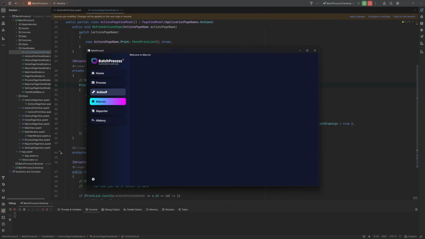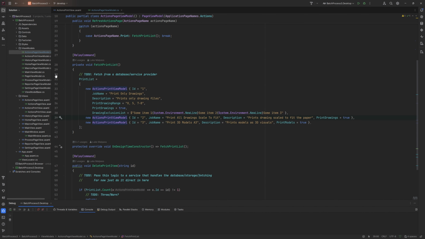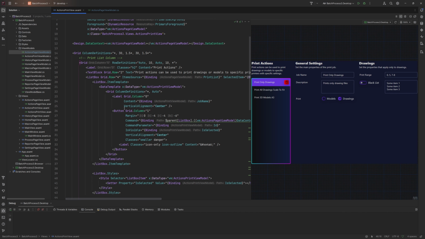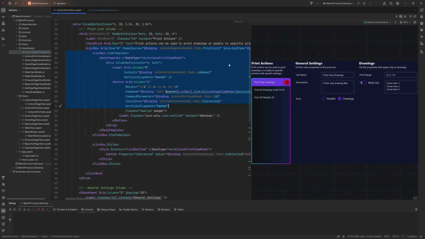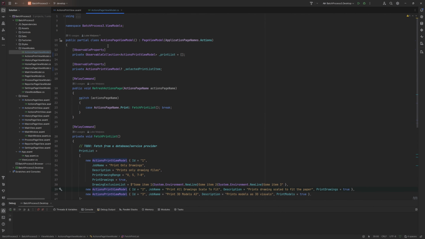Now for the actual list and putting a button inside of here. I don't think that's the way we want to go, so I don't want to spend too much time on it, but let's just take a look at what I would do if that's what we want to achieve. We can see this list. If we scroll to this list item here, it's bound to a print list. And this print list is part of the actions page view model. And this is meant to represent the list of print items.